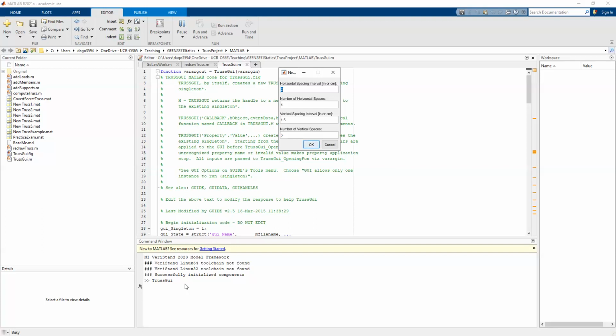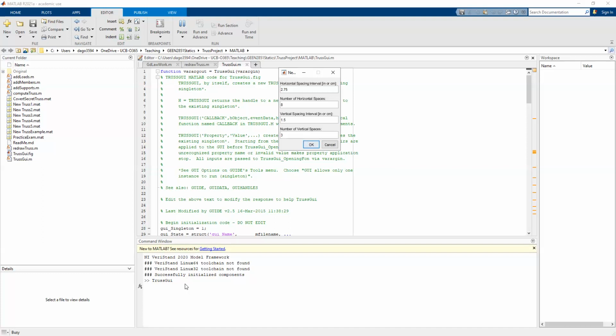So in my case, our horizontal spacing, I wanted 2.75, that was the size of my grid, and I wanted 8 total spaces. So if you multiply 2.75 times 8, you can see that that's 22 inches. And that's good because that's what we said we needed our truss to be.